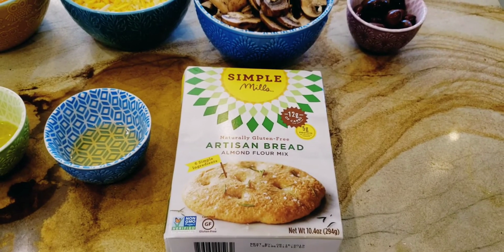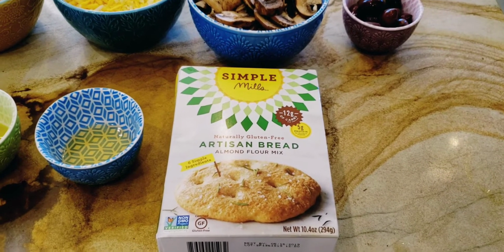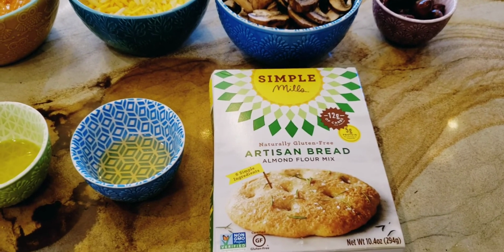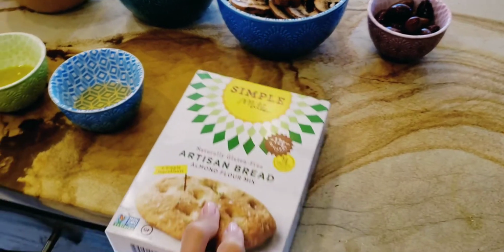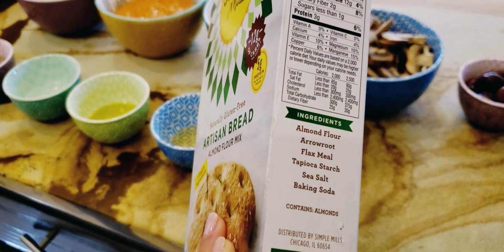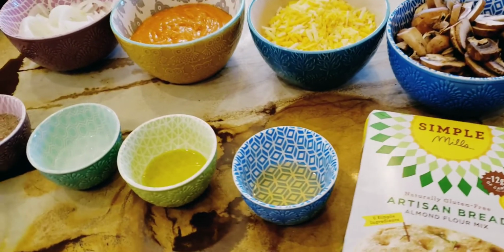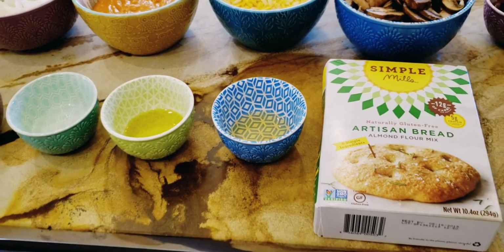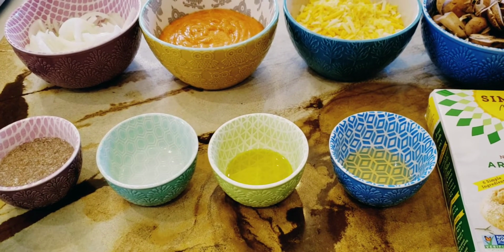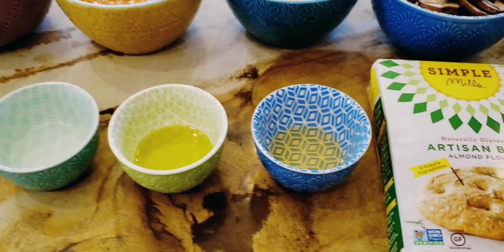So what we'll do for the crust is use the artisan bread mix, and like I said, you know guys, Braden can't have any grains. So this mix has almond flour, arrowroot, flax meal, tapioca starch, sea salt, and baking soda. Then what this recipe calls for, and they do have a pizza bread, however, I don't really like it. We like to make our pizzas with the bread instead, but whatever you choose to do.